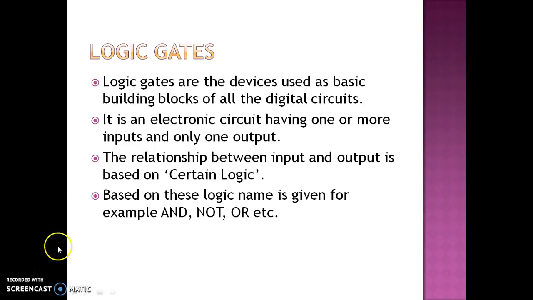Now we are going to see chapter 2, Logic Gates. Logic gates are the devices used as basic building blocks of all the digital circuits. It is an electronic circuit having one or more inputs and only one output. The relationship between input and output is based on certain logic. Based on these logic, names are given, for example, AND, NOT, OR, etc.